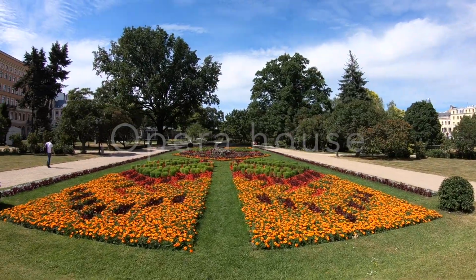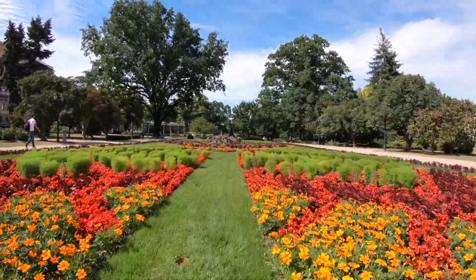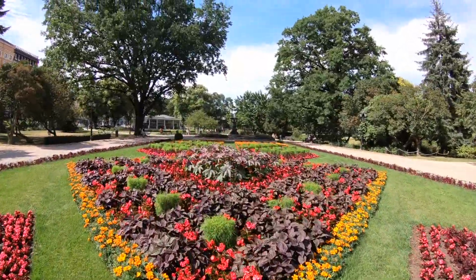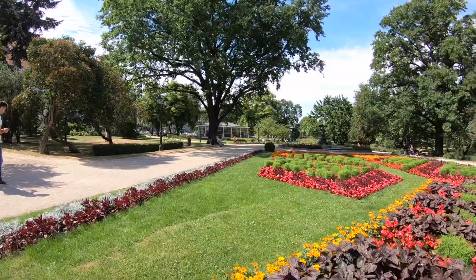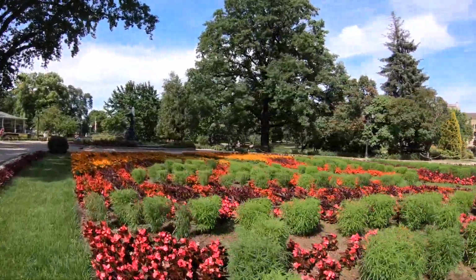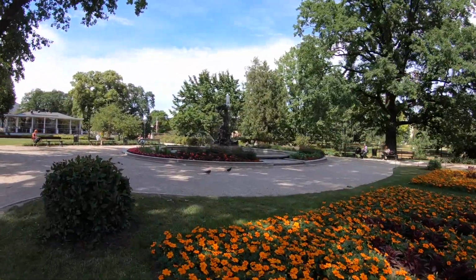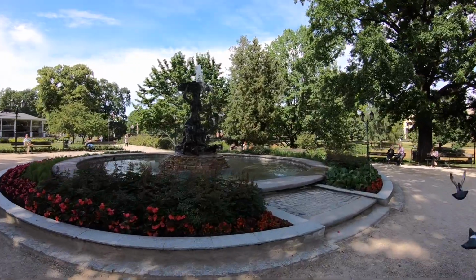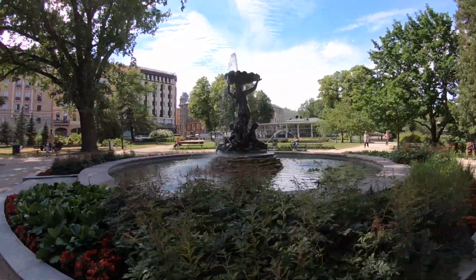Riga Old City is on the left, and the Riga Canal is on the right, and the four big parks in this part of Riga divide the Old City and the newer part. August Waltz was a sculptor of German background who lived in Riga and in Tallinn and made a lot of sculptures, including this fountain.